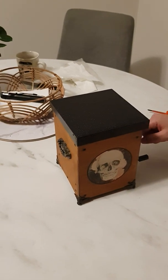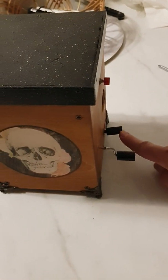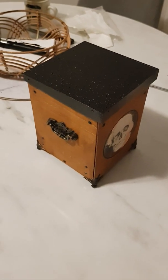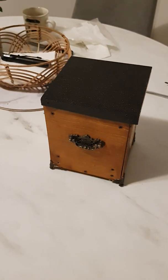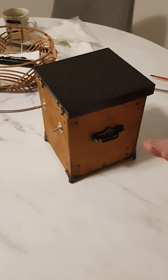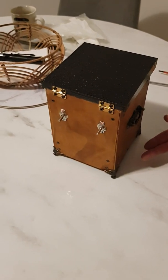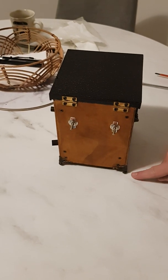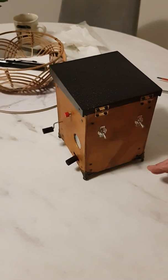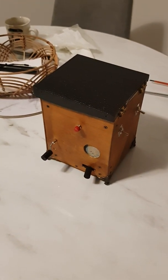Anyway, this handle here, I'll get a close up there from the camera. Once you push this handle back, like so, it will start to rotate and play music as well. Now you can leave the disc on there permanently if you like, but when you have the disc on there permanently, obviously because it's rotating, the disc underneath has raised it just enough so these small hinges aren't actually physically touching the surface, which is fine. You can leave it like that if you want, but my personal preference is if I'm leaving it for a long time, I like to take the disc back off.